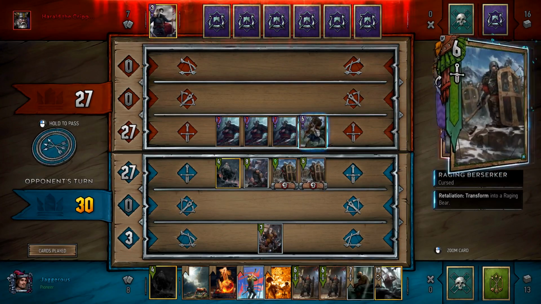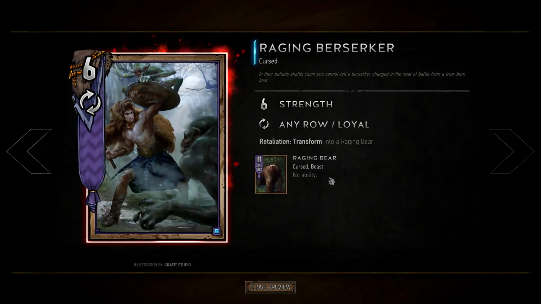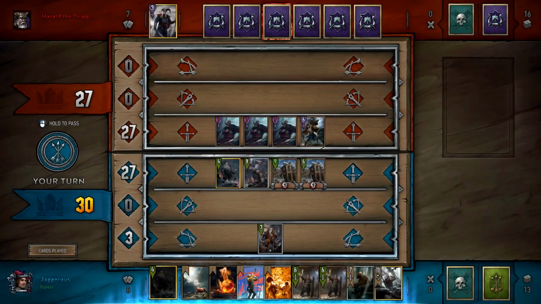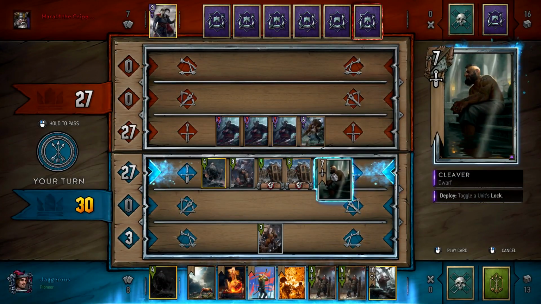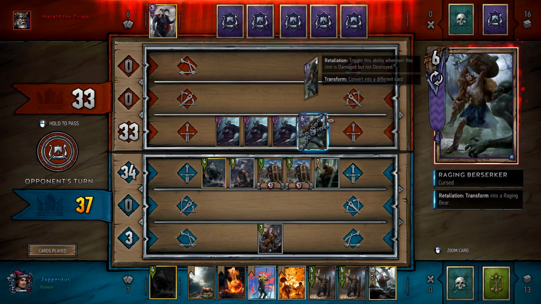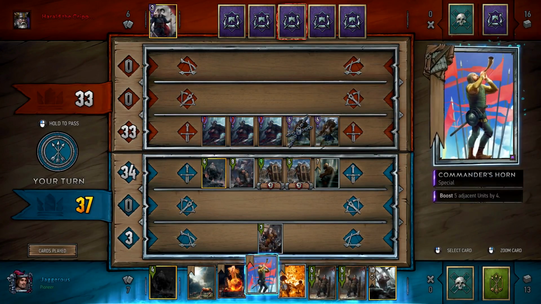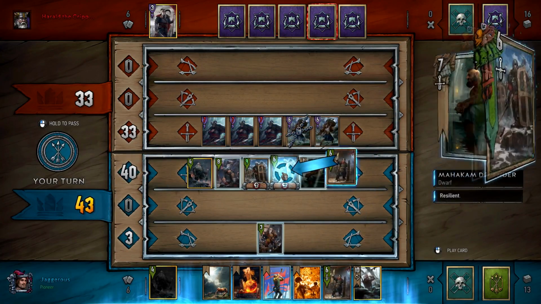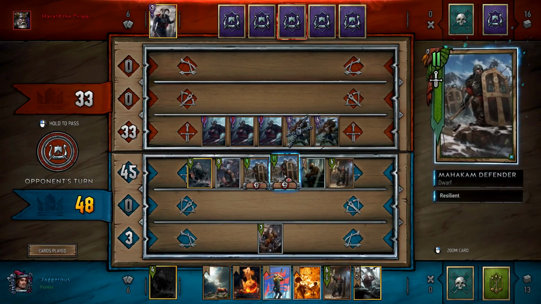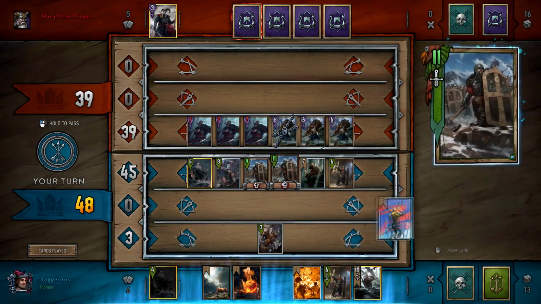Coming to get ya. Yeah, so this is the Raging Berserker, transform into a Raging Bear. So basically when he damages this, it turns into an 11 strength unit. But what we can do is we can lock it, like so, and then that doesn't happen. Honestly, I'm kind of happy to keep stacking the row because we have Commander's Horn in hand. Everything all right. I'm going to play this and buff this defender here. And then we can toot.